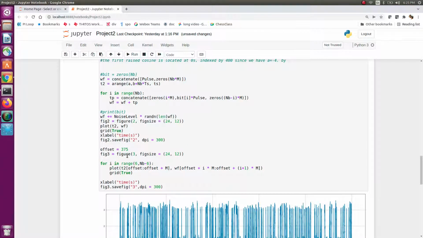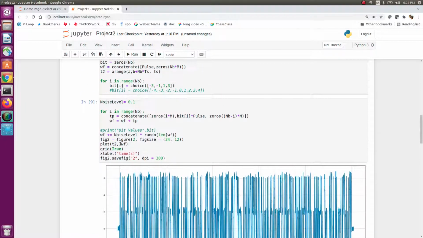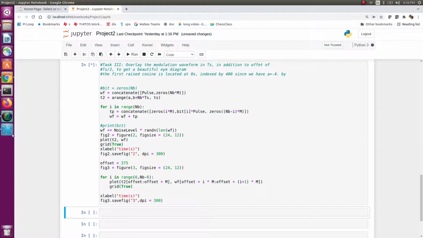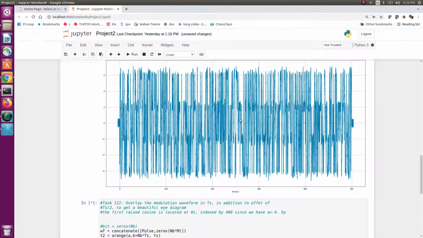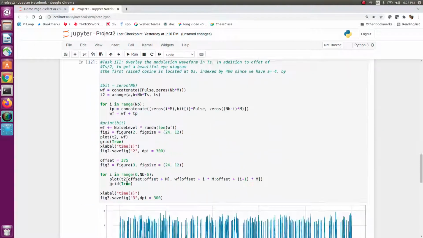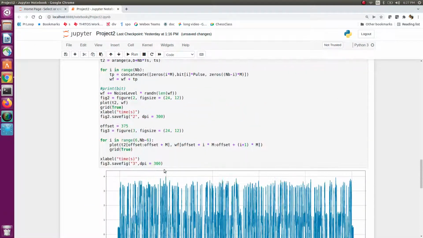We can also observe the noise in the signal. So let's change the noise level to 0.2 and run it again. You can see the different levels with higher noise.